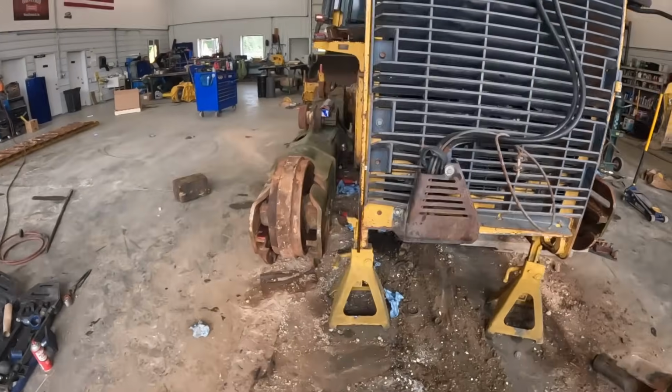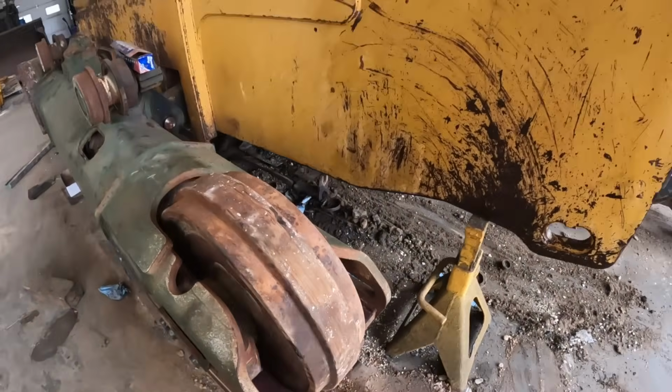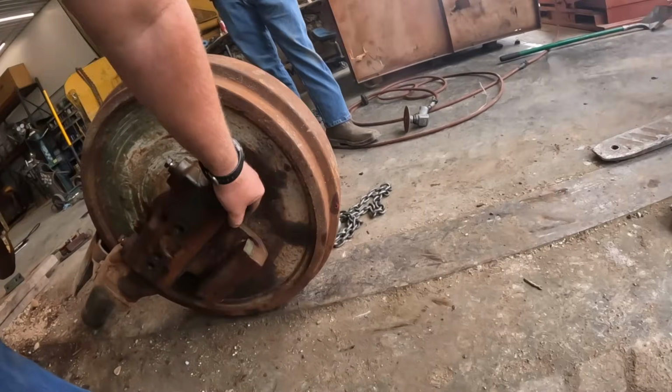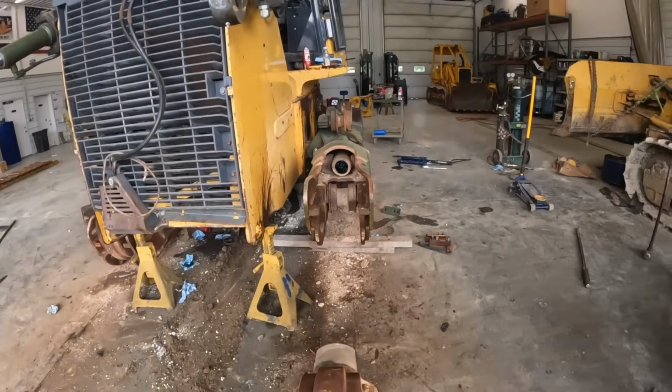We got this one all cleaned up. It slid back in there clean as can be. Super easy. Got grease on those rails. So we're just going to do the same thing here. Clean these surfaces up. Get that rust and dirt out of there. And slide her back together.